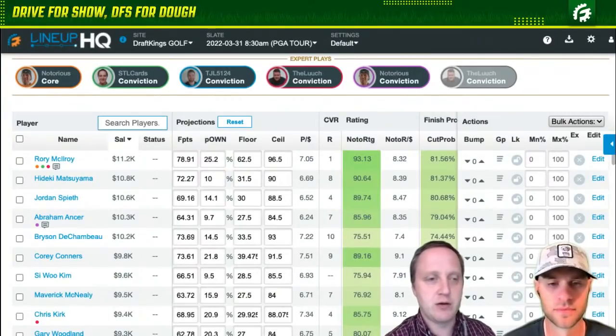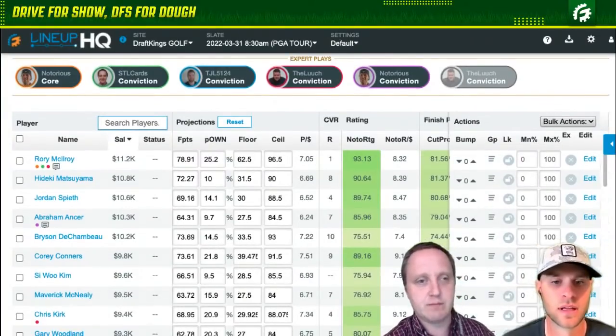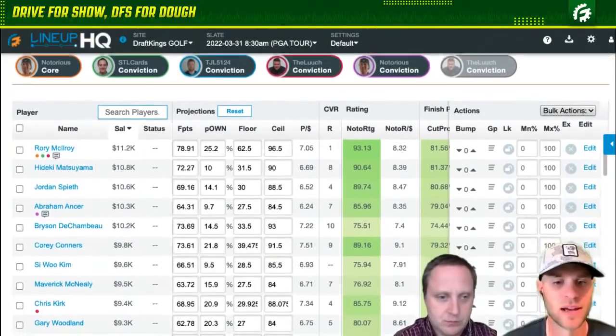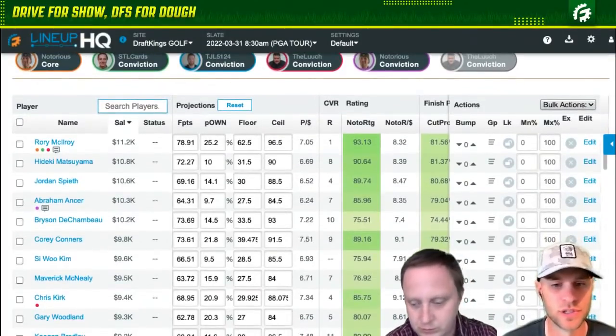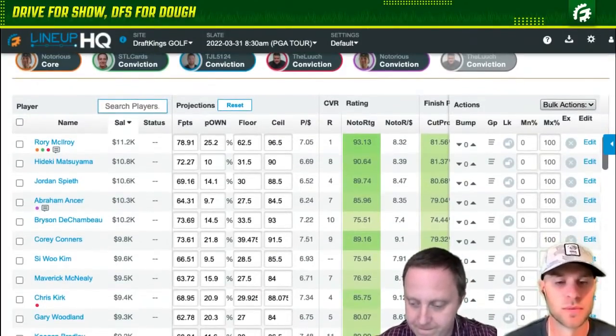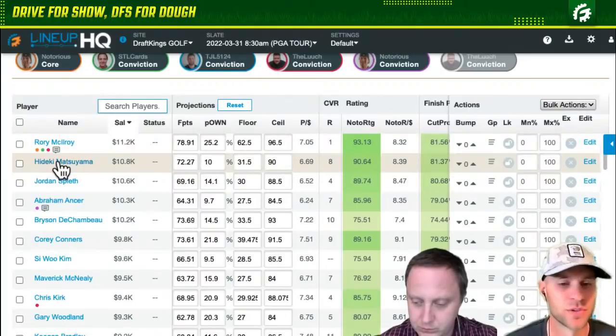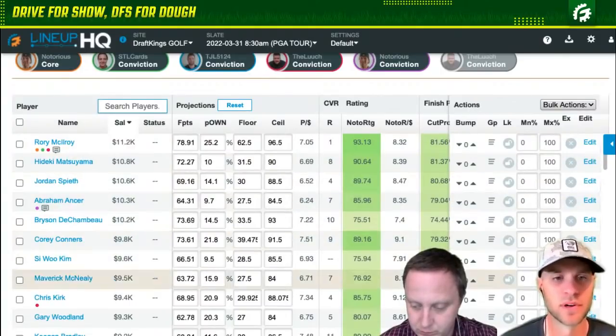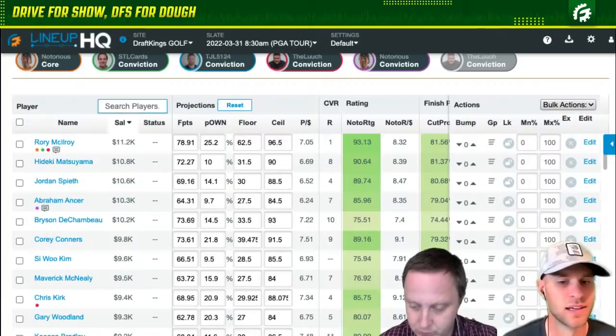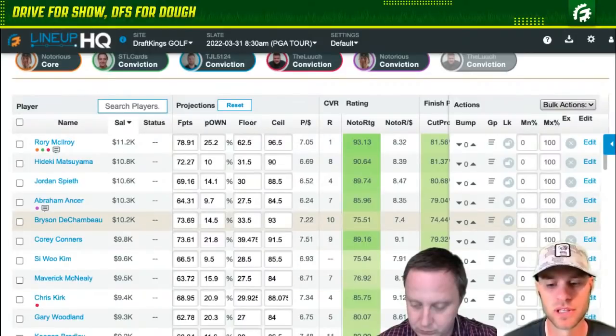So how are you deciphering this group at the top? Well, right off the bat, I'm going to cross off the guys that are dealing with injuries. Hideki Matsuyama withdrew from the Players. I think he had a back or neck injury. It was hard to decipher from the reports that came out that day. And then Bryson's been dealing with the hand and hip injuries. He looked okay at times at the match play last week, but I think both of them are just here to get a tune-up for the Masters.